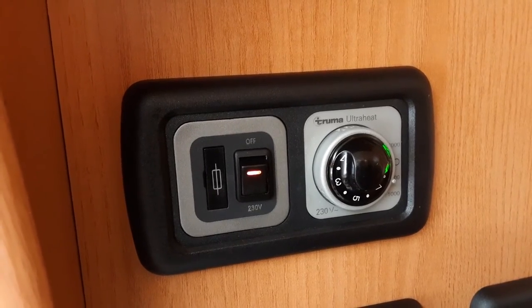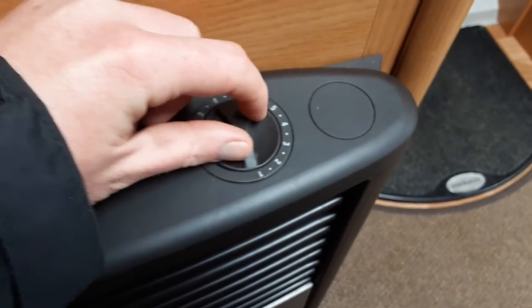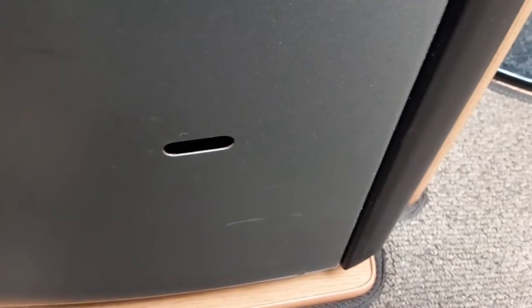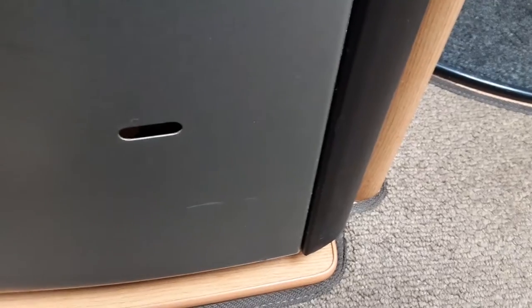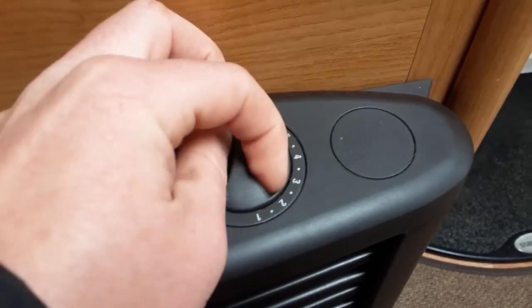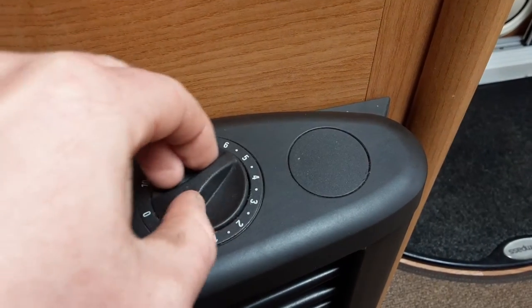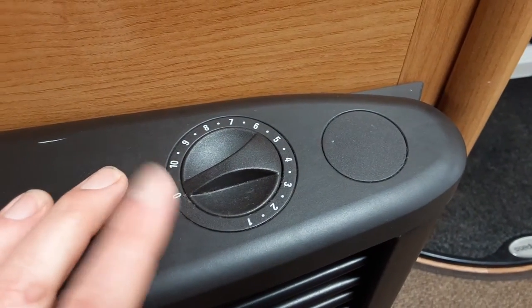That's your electric heating for the caravan — your room temperature essentially. On the heater itself, just behind me, you have the option to run gas. There's a dial on top of the heater you can spin between 1 and 10. It will self-ignite — hold down the gas valve, and when it ignites you'll see the pilot light through the window at the front. Once the pilot light is lit, hold down the gas valve for a further 5 to 10 seconds, then slowly release it, and you can control the caravan temperature on the dial between 1 and 10. To turn the gas supply back off, spin it to the off position or zero, and it will isolate the gas to the heater.